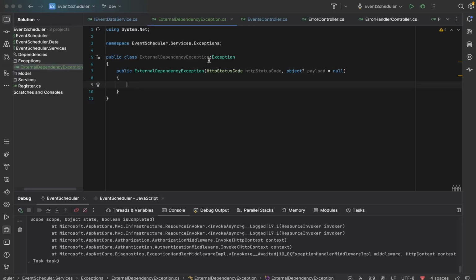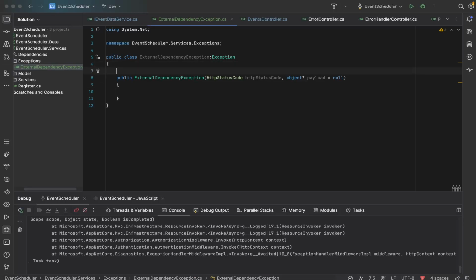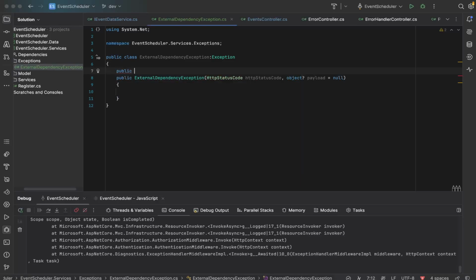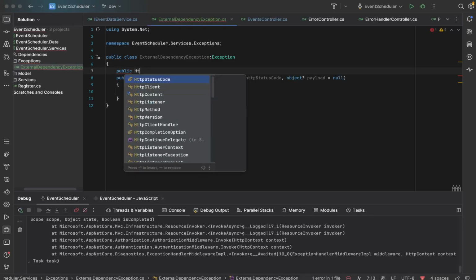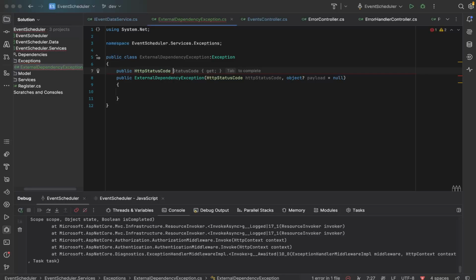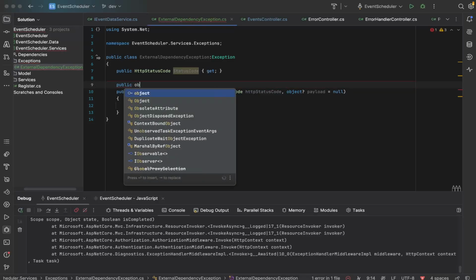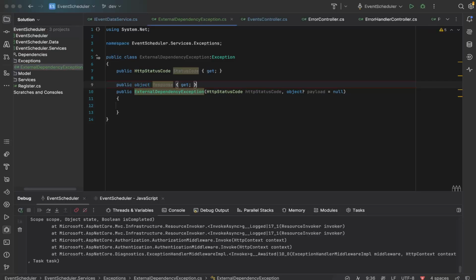Before that we have to add those properties. What are the properties we have? HTTP status code, get. Make sure that it is a public object, it may be nullable, and the name we put is payload.